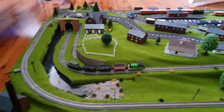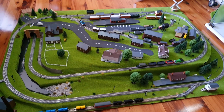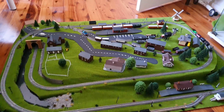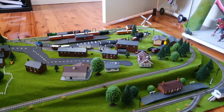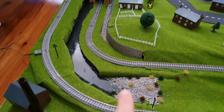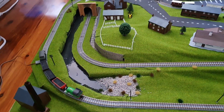So as you can kind of see, the track layout is one that I stole from a Model Railroader magazine, which essentially is a loop that kind of loops over itself. What I did when I made this was a lot of testing with foam and cardboard and paper to check if the gradients were okay. And essentially the mistake I made is that this is the tightest radius of Atomics track that is available.